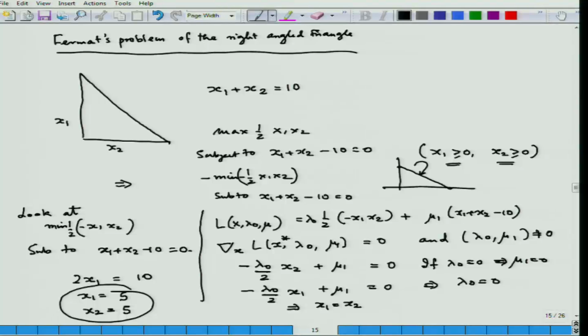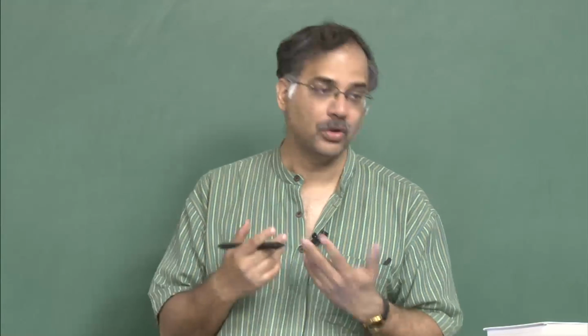but the problem is it so beautifully comes out. Sorry, here I have written lambda not equal to 0. No, there is a mistake. I have said lambda not strictly greater than 0, because if lambda not equals 0, this will be equal to 0, this will be violated. Which means that this is a nice problem which says that from the very basic structure of the problem, lambda naught becomes strictly greater than 0. So, normal multipliers are once again the rule, and we are going to show you by a few more examples that normal multipliers are the rule.